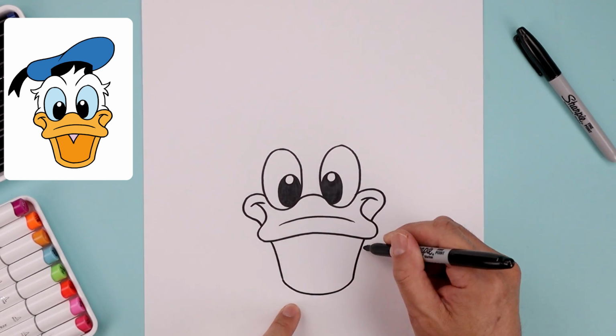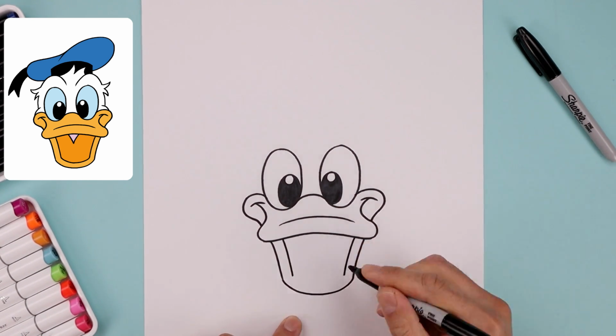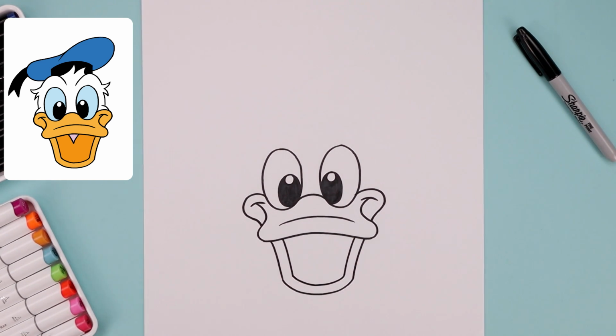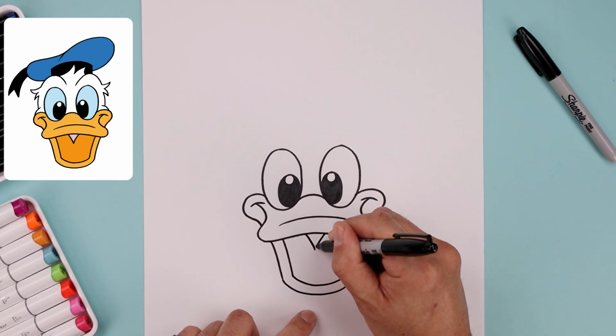Let's trace the bottom of the mouth along the inside. So we'll start with the sides, coming in and then down. And then round out the bottom. Let's go up to the top and draw two curves coming in and then down toward the center point.